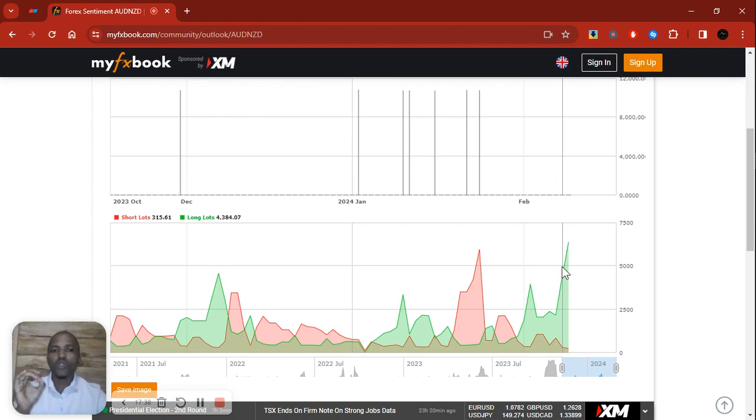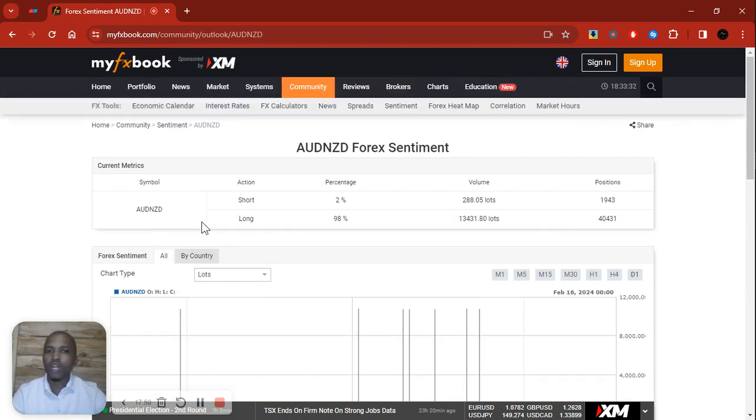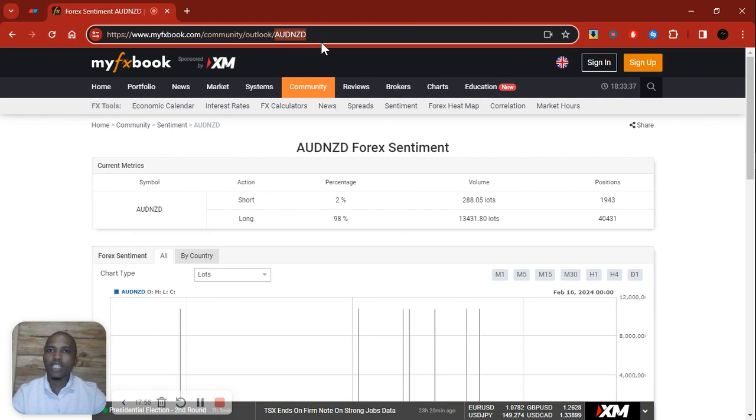You know, I should not rush my trade. I should not rush to buy. I should not rush to close my trade because it's not yet moving in profit, right? Because you keep monitoring the Forex sentiment. So now let us check another pair, a trade that I'm currently in, that I'm holding.